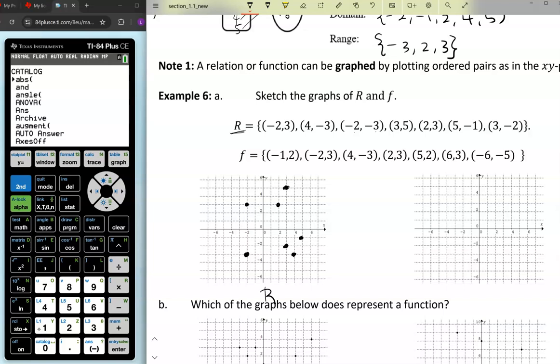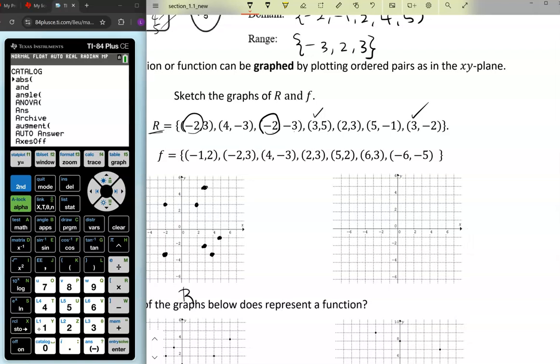Okay, so now the next question is, is this a function? And the answer is no, it's not a function. We look right here along the x, we see that -2 is repeating. Or we can look here and see that -2 is repeating. Now, are there more repetitions? Sure, there's more repetitions on the x value. We got a 3 repeating right here and right here. But remember, you only need one instance when the x repeats for it not to be a function. So this is not a function.